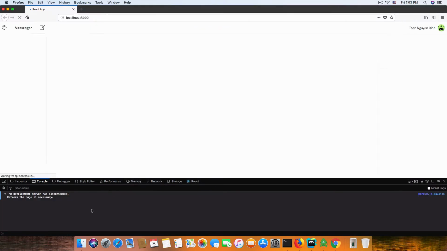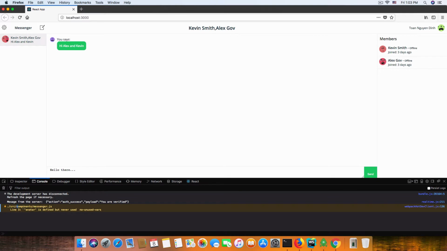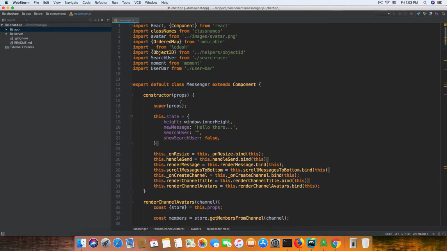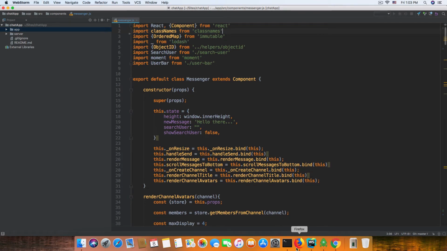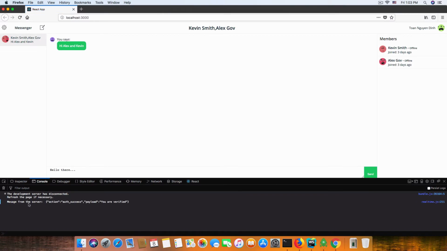And here, right, so now no more. Right, so avatar isn't defined but never used, like 3. So in this case, I can remove this because we don't use it anymore. So let's remove it. So right, so we got our successful result.